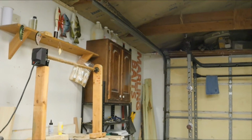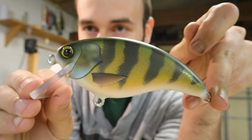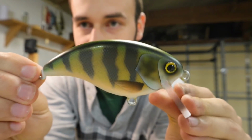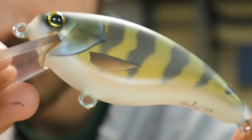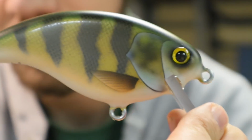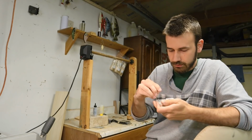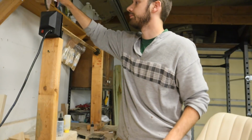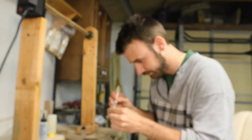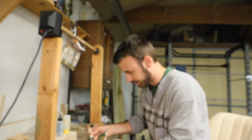Done. Here's the other bait I was painting alongside this bluegill. Did a perch. Tried to maintain a lot of yellow in this perch and did just a slight tint of orange on the belly. Turned out great. This is the exact same clear coat as before, 2-part epoxy clear coat.